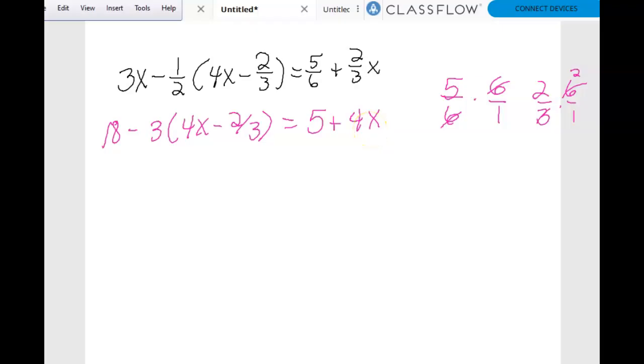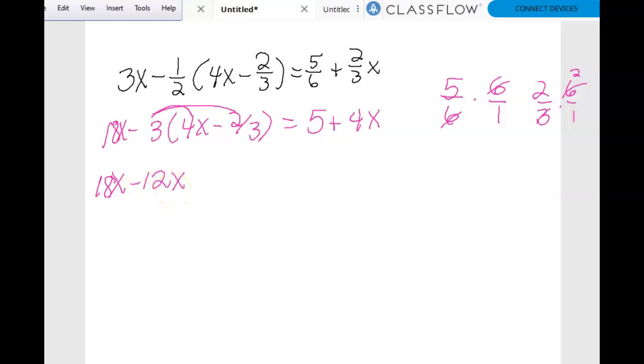Once we've multiplied, now we can go ahead and get rid of the parentheses. We did the common denominator, now we're going to do the parentheses. So I'm going to multiply this times this, and this times this. So I get 18, oops, I left the x on. 18x, and then I get minus 12x.